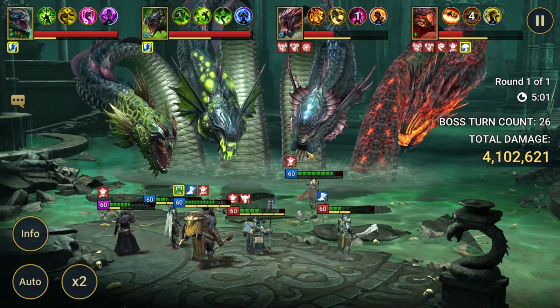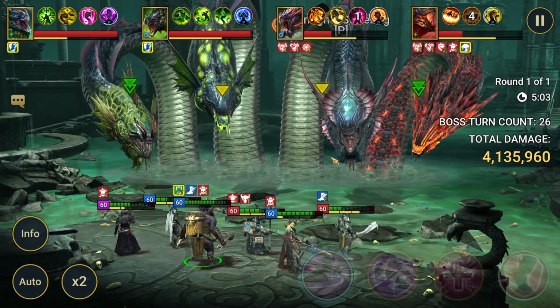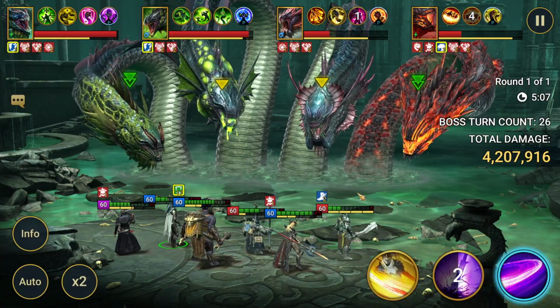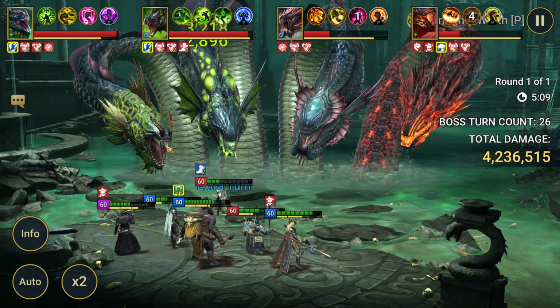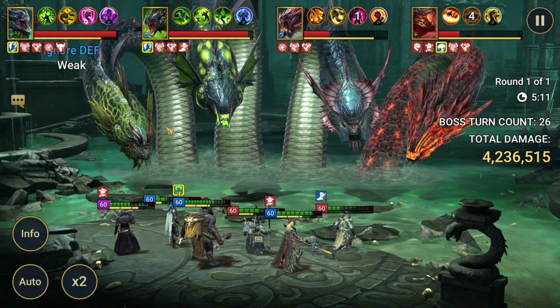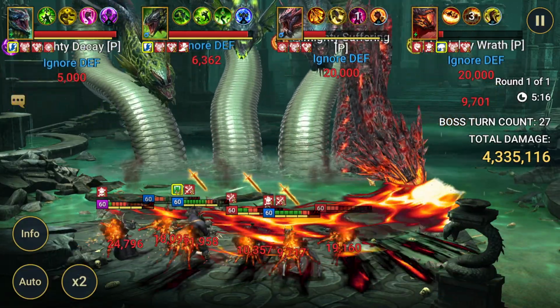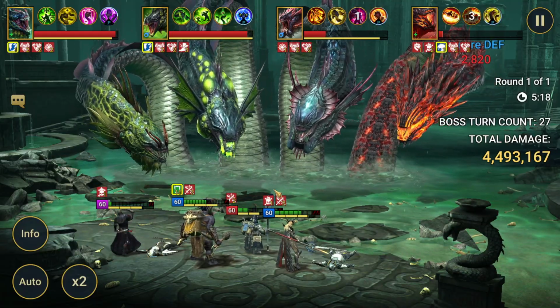Sadly, we got the exact same heads as last time. I think that's the one thing about normal, is that you're going to be seeing a lot of repeats when it comes to the heads. Just a lot of repeats, and as you get higher up, you get to see a lot more variety, which can be a great thing for your team or it can be a bad thing.